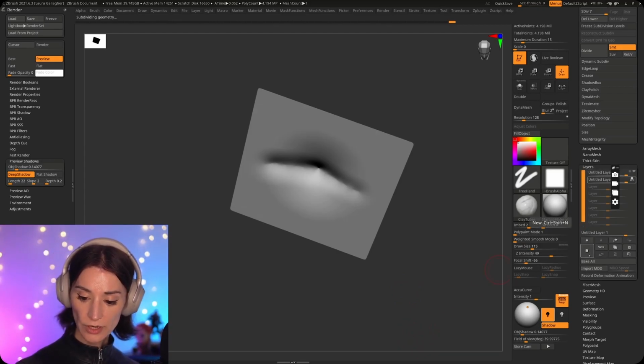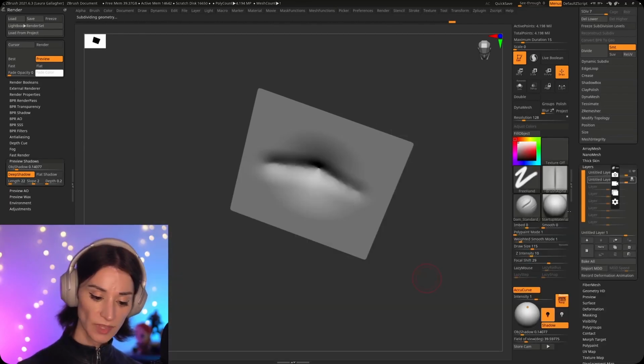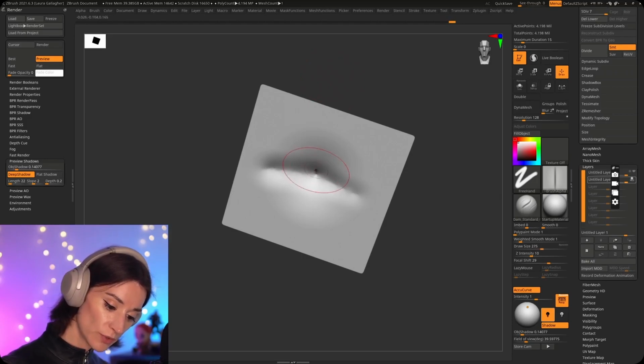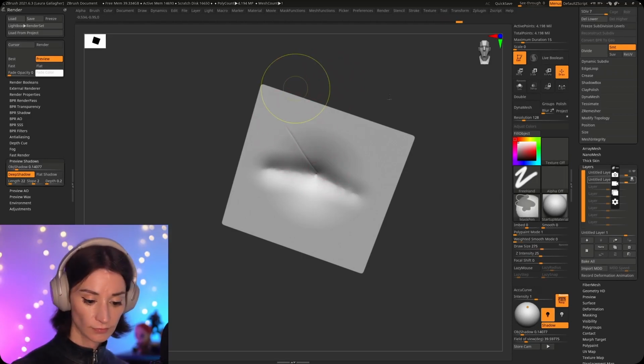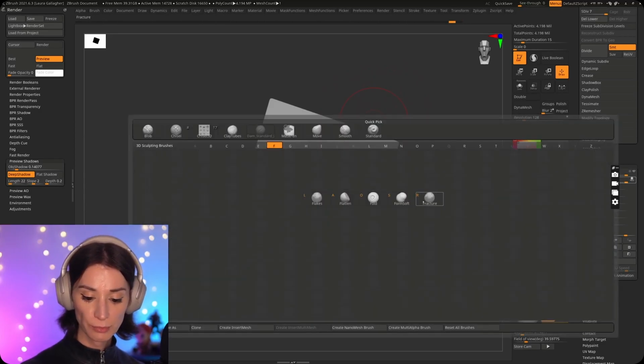Okay, and then I'll create a new layer. Let's use the damp center 2, and let's create those little things there, or maybe damp center 1 would be better in this case.